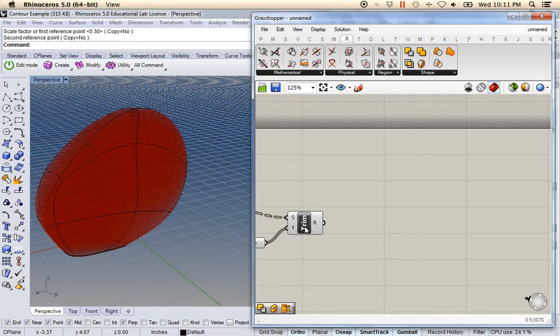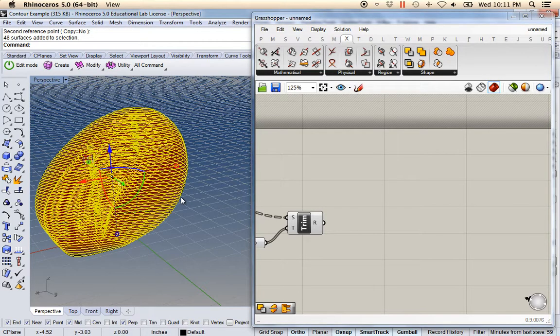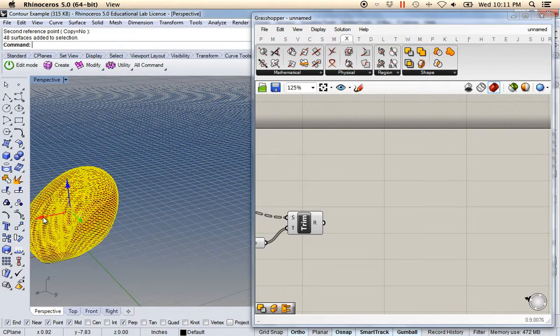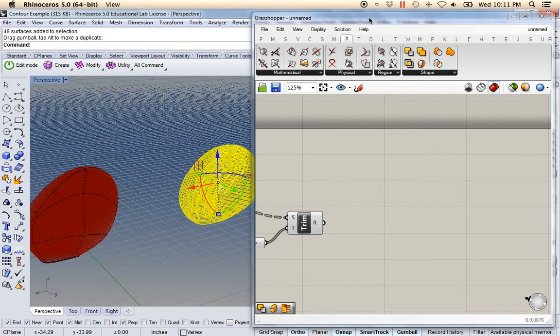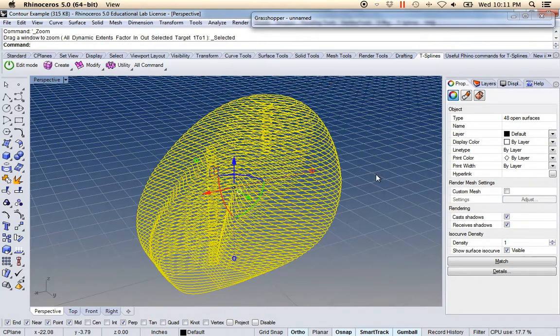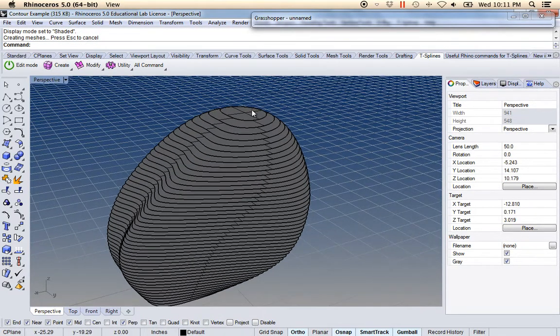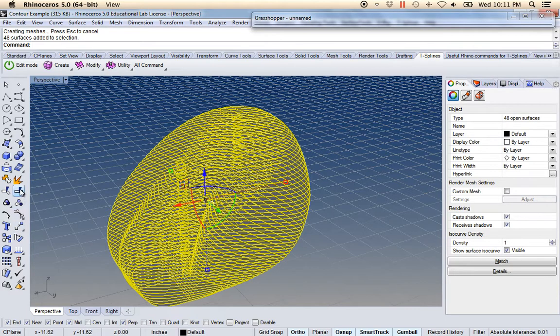So now at this point, I can bake this last part. I'll group them. I can select them. And now if I go into my shaded mode, let me ungroup these.